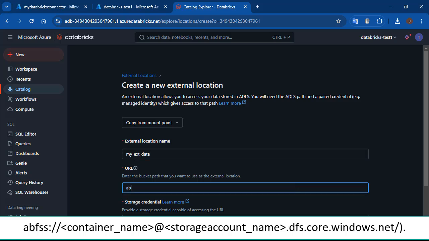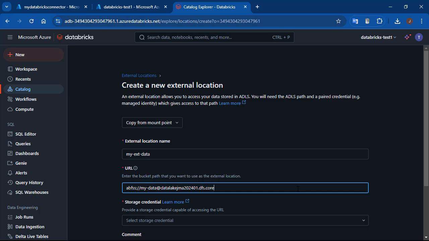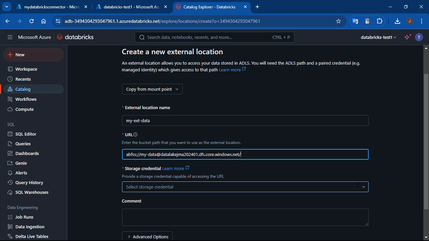So abfss, okay, the container name, that is my data, at the storage account name, that is data lake gme, okay, .dfs.core.windows.net/ and we have the option to give other subfolders in case that our data is in a different folder, but in our case the files are in the root path of the container, so we will leave it like that.